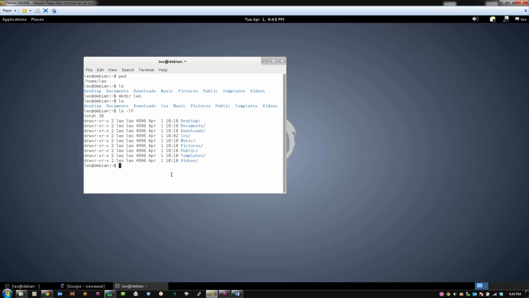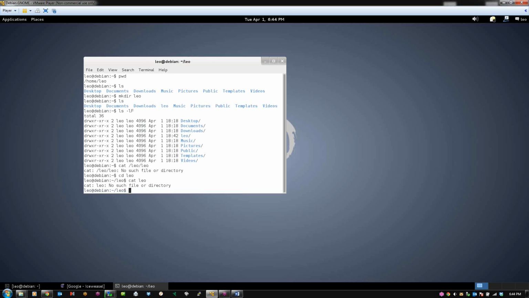So if I want to cat a file, I could do it Leo. Actually, that's not going to work. Let's change directories to Leo, and then cat Leo. Actually, I got to get my head into this again.